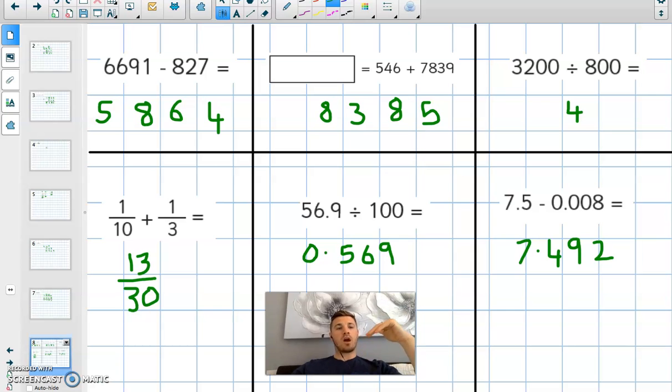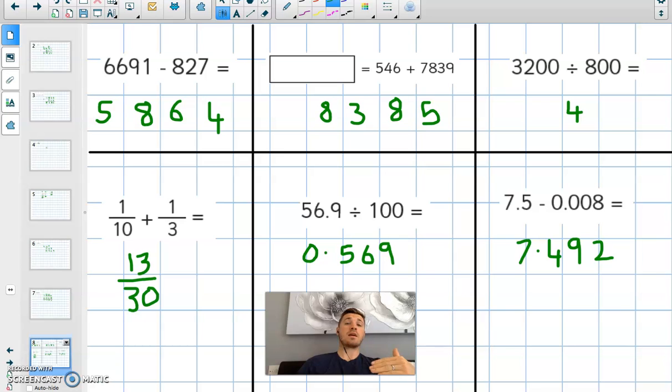Okay, so pause it on this page, double check your answers. As I always say, go back through the workings out, see if you have got any incorrect, where you went wrong. If you got all of them right, great. If you got 1 out of 6 right, well done as well. As long as you're giving it a go, not fussed at all.